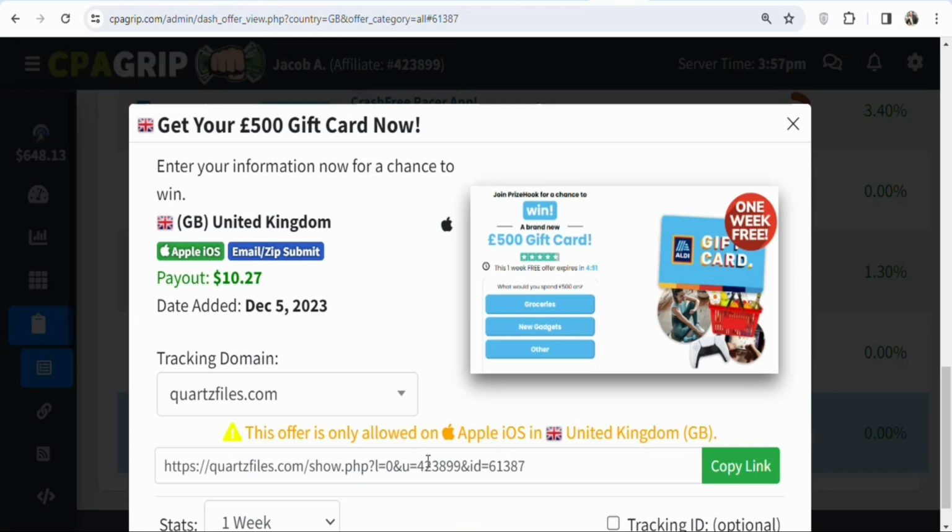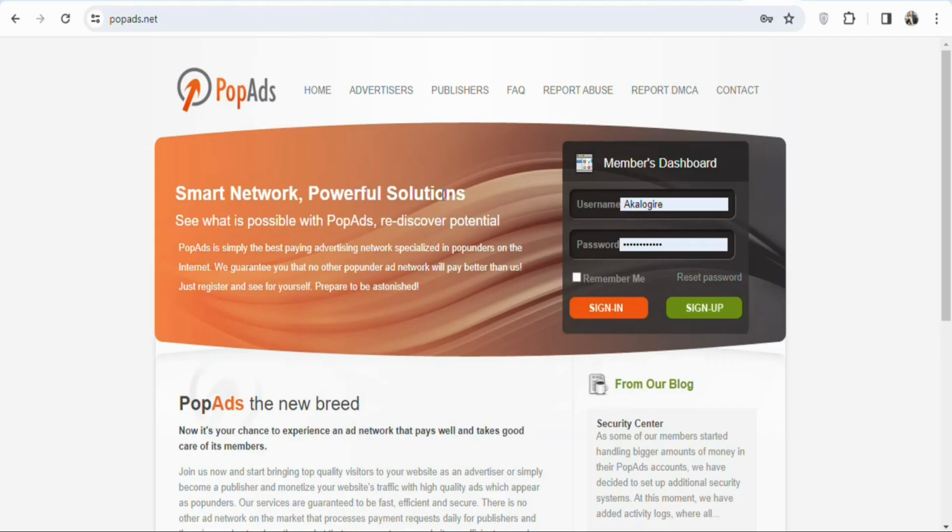In this case, I'm going to be using a paid traffic source. Most of you have been asking me to show you a traffic source that requires a low deposit. So I'm going to show you a paid traffic source that requires a low deposit so that you can deposit your money. Once you deposit the money, you can begin to run ads so that you can get people who live in the United Kingdom to click on your affiliate link and then take the right action for you to make money. The traffic source that we are going to be using today is popads.net.